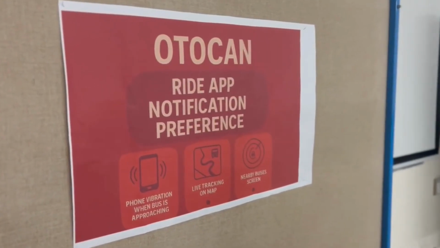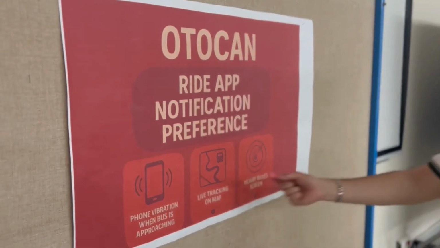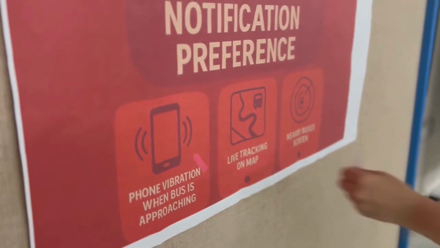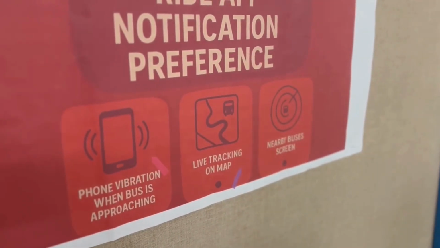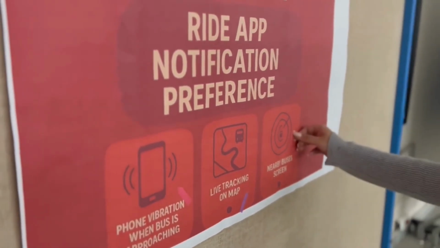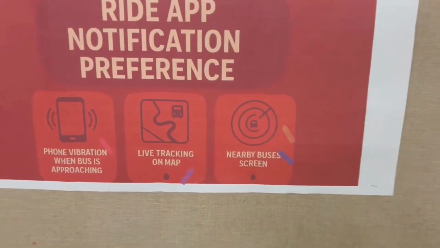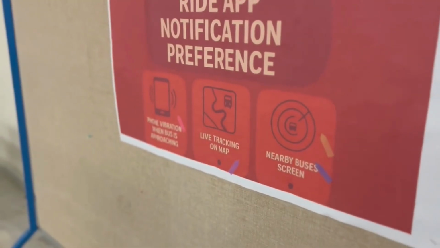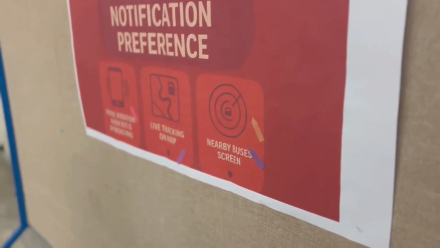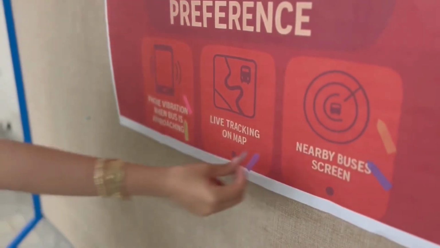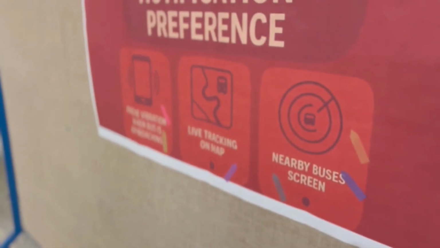How we used this method. After implementing the Wizard of Oz technique, we incorporated dot sticking into our user testing process. The goal was to understand which features in our design system were preferred by users in a visual and participatory way. In our dot sticking session, we presented 3 notification options. Below each option, we provided space for users to place their dot stickers. This allowed us to directly observe individual preferences.